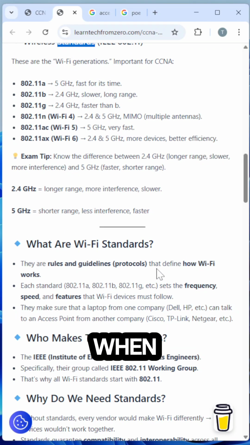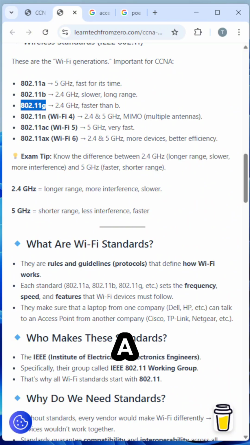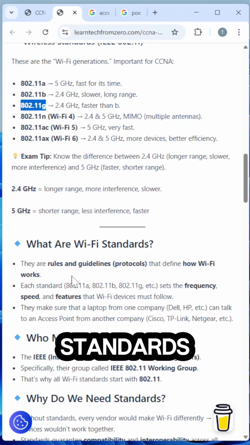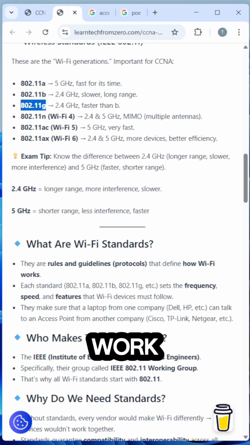For example, if a company makes a device with 802.11g, and another company follows the same standard, then their devices can communicate with each other. That's the whole purpose of wireless standards. They are rules and guidelines that define how Wi-Fi should work.